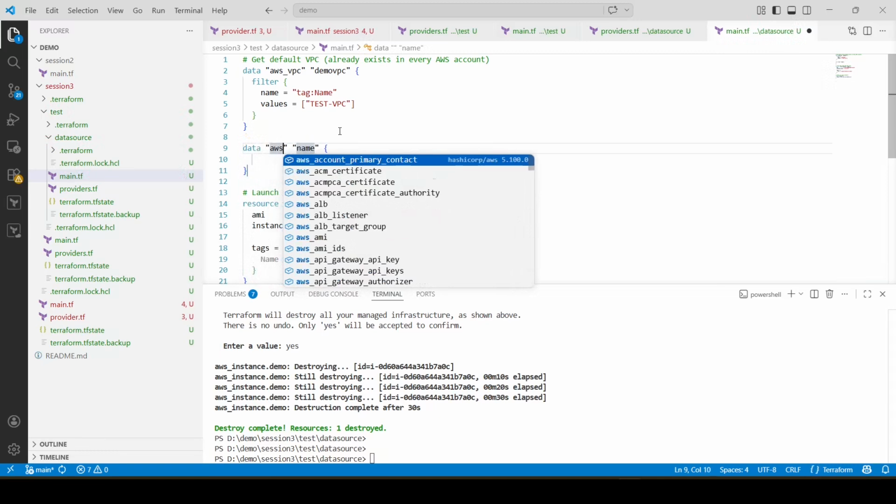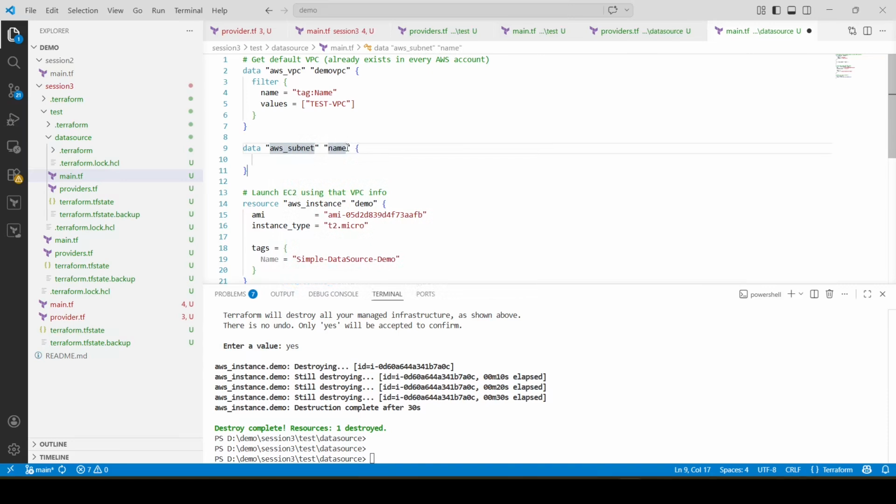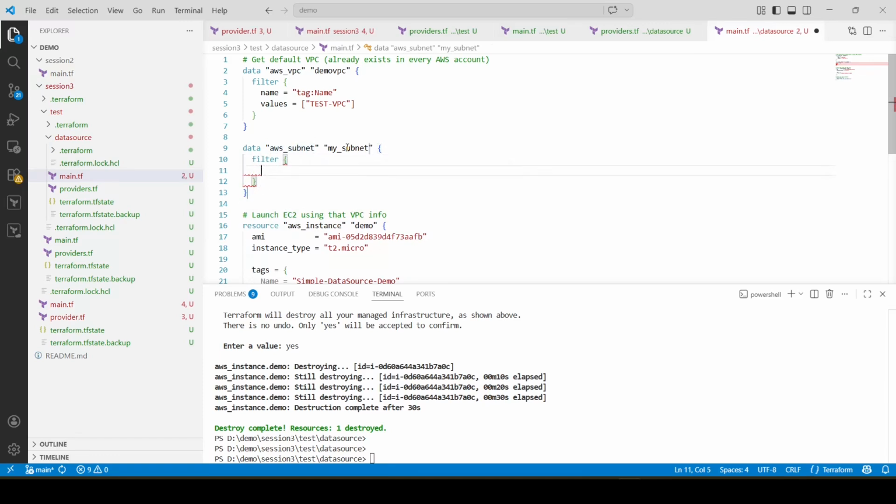So what we have to do, aws_subnet. Yes, and let's mention it as my_subnet. And inside it we should use filter again.